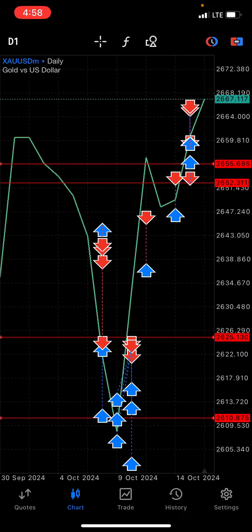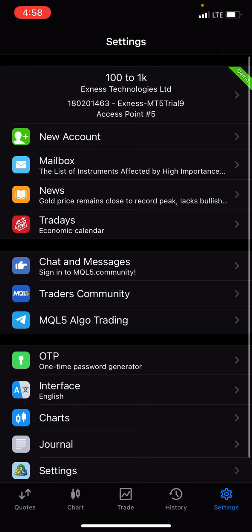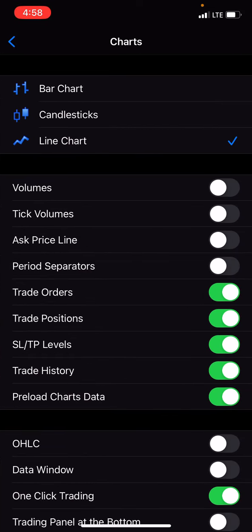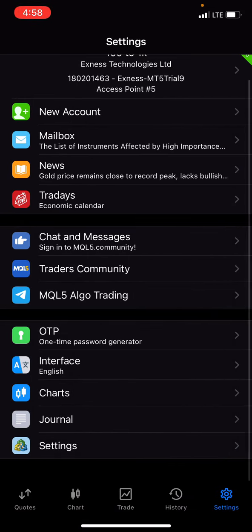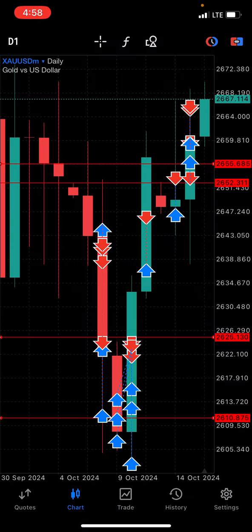Now I have a line chart. It's no longer bar, it's no longer candlestick chart. So I'll just go back to settings, go to my chart, and change it to candlestick. Then I'll go back to the chart and I'll be able to see it. You understand? It's as simple as that. So that's the basic overview of how to use this MetaTrader 5 app.